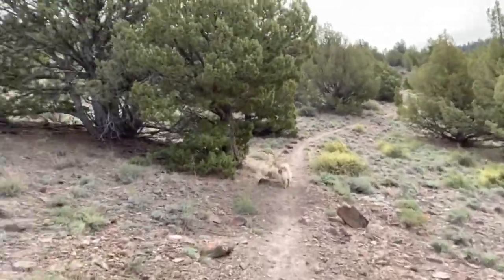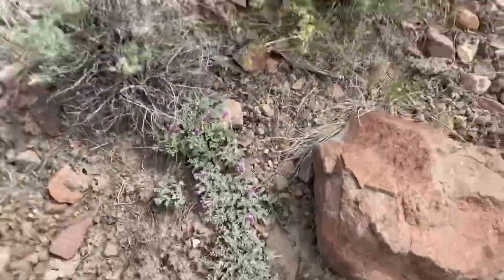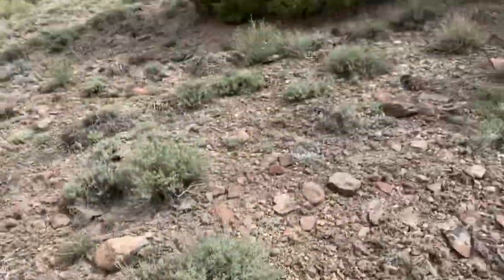Again, you can see the sage and some beautiful kind of high desert flowers there, purple. And then you got yellows there as well, and just a lot of colors around here, yellows and purples and greens. So if you enjoy flowers, my daughter is huge into that, so if she's hiking with me, we have a lot of time that we stop and kind of check that out. But yeah, trail's getting a little bit steeper, heading up a little bit higher. So, yeah, stay with us.